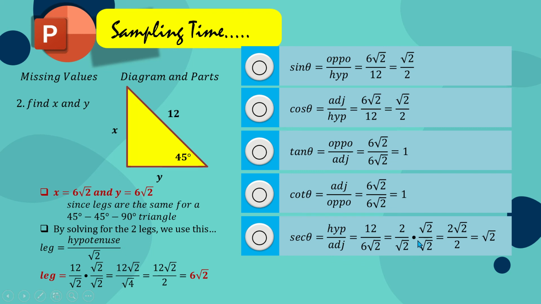So we rationalize by multiplying, the black circle means multiplication. To rationalize, multiply by square root of 2 over square root of 2. In rationalization, whatever the denominator is, multiply it to the numerator and the denominator. So we get square root of 2 over square root of 2. Next, 2 times square root of 2 is 2 square root of 2. It is not 4, okay. A rational 2 times an irrational square root of 2 is 2 square root of 2. Denominator, square root of 2 times square root of 2 is square root of 4. But the square root of 4, the solution with the square root of 4 is left behind.